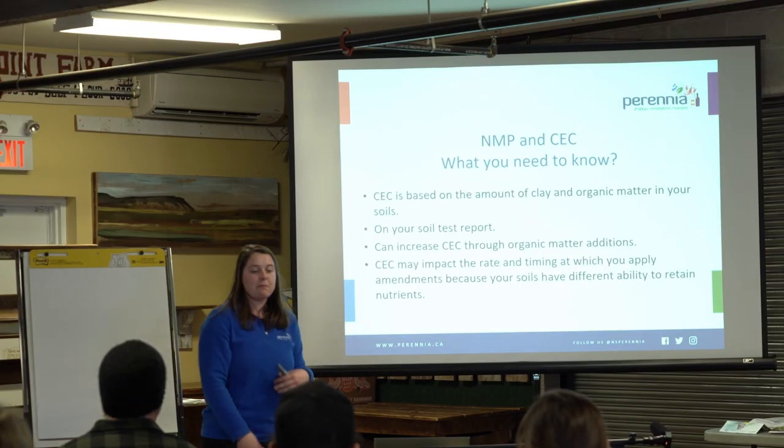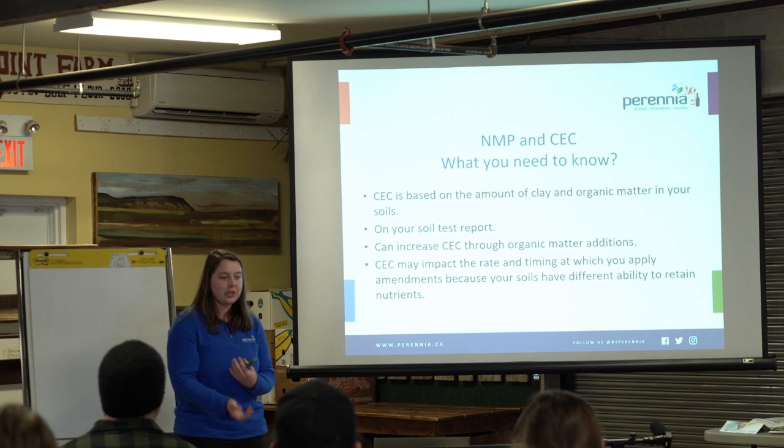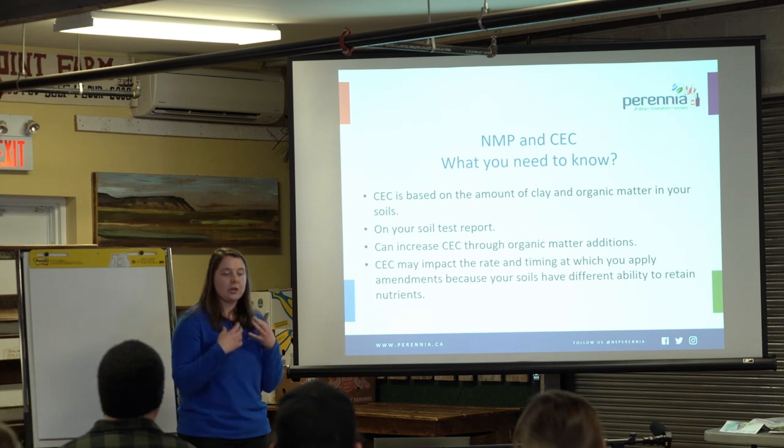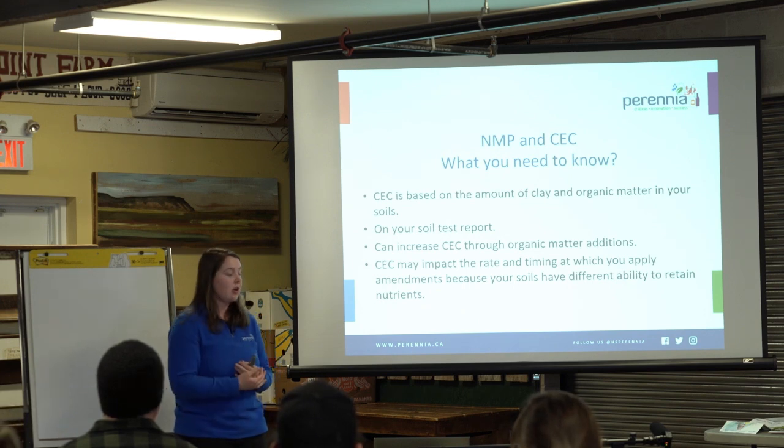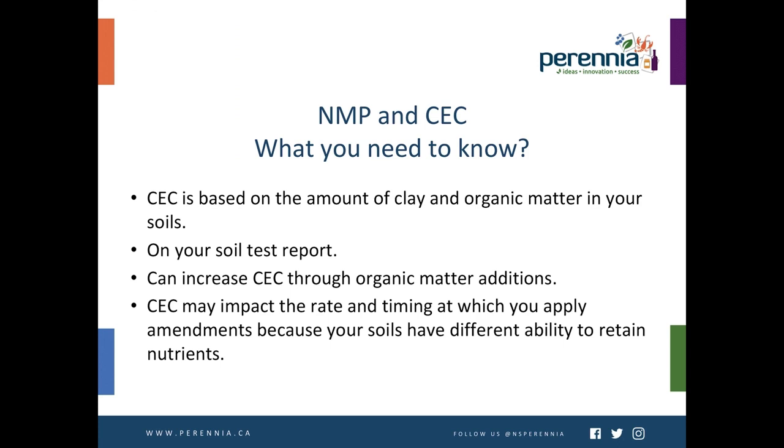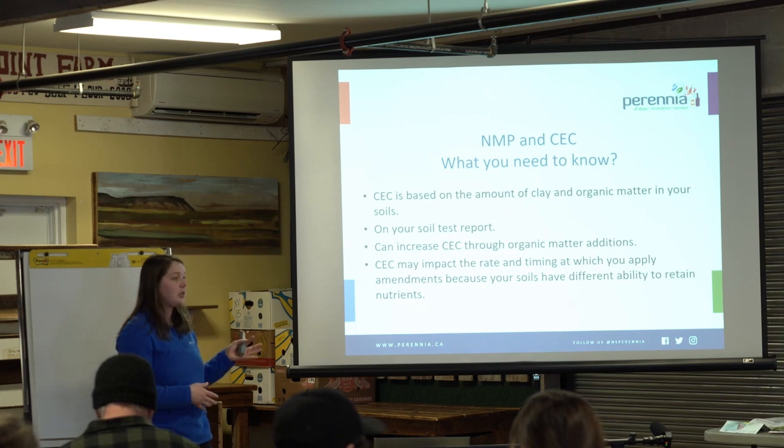So for cation exchange capacity, what do you need to know when you're thinking about nutrient management planning? As I said, it's based on the amount of clay and organic matter in your soil. It's on your soil test report. You can increase it through organic matter additions. But what it may impact, and Rosie will talk about the 4 R's, is timing and the rate at which you want to apply.